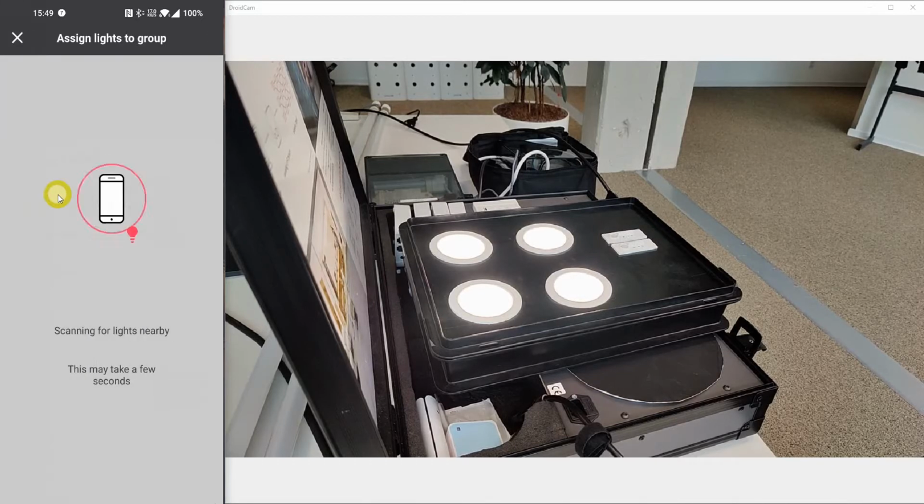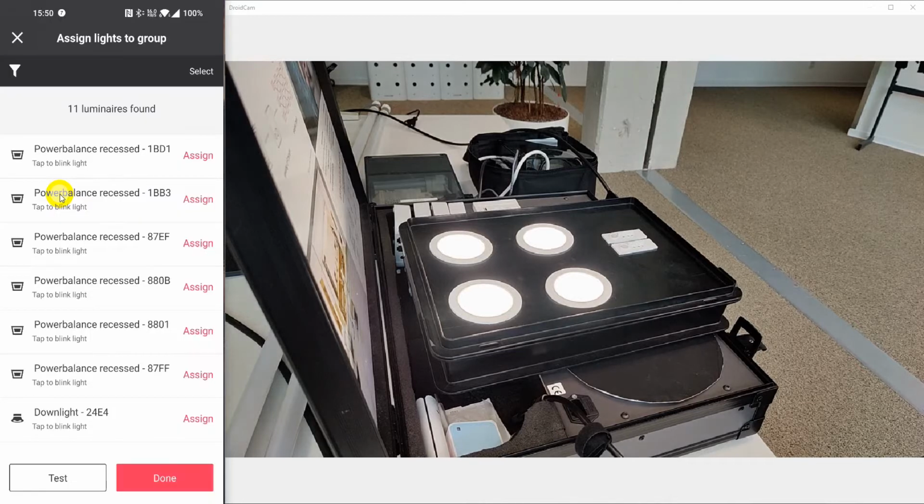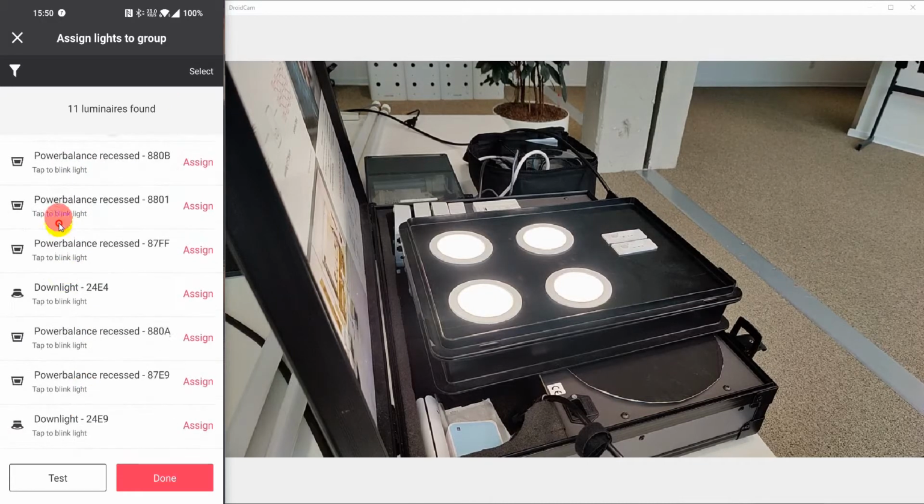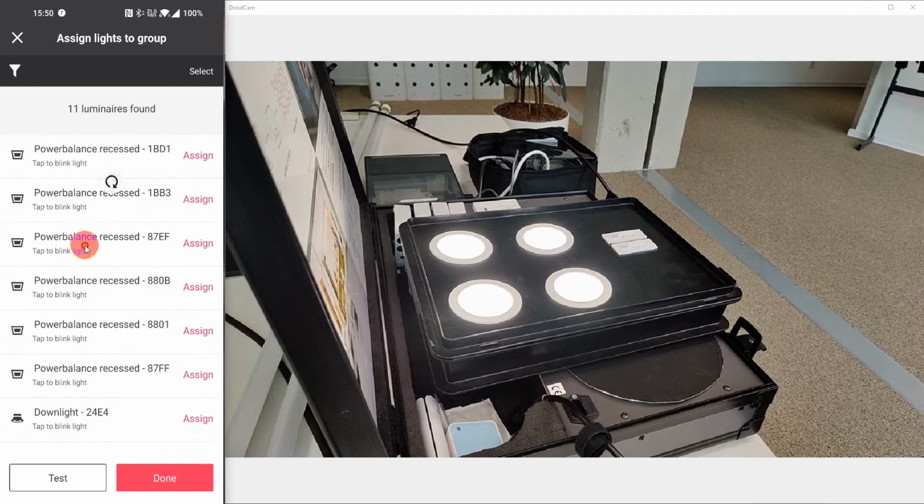Assign lights. And I might need to power cycle them one more time. No, there are my devices.